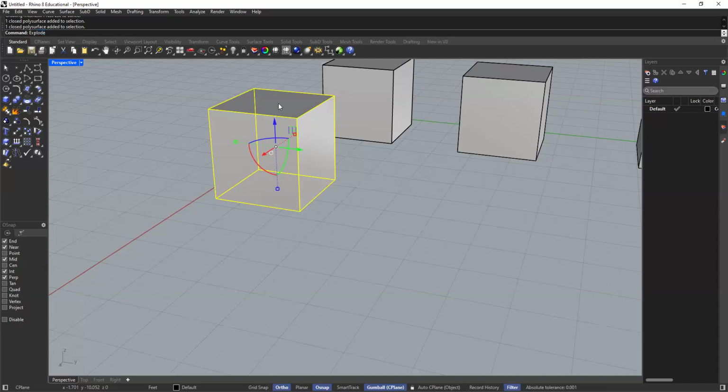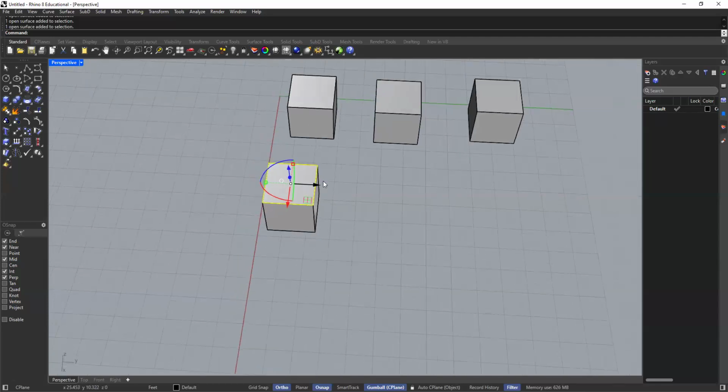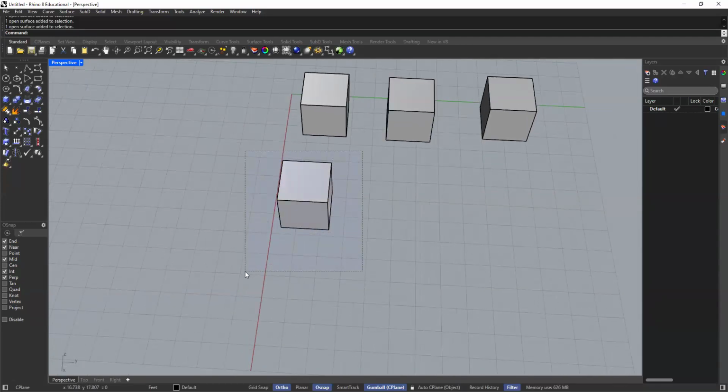I'm going to explode again. Now we're back to the exploded view. You can do a cross window, okay, where I click and drag the cursor, make sure everything is within my box so that everything is selected, and then do the same thing, right? Use the Boolean union command and it'll turn it in.